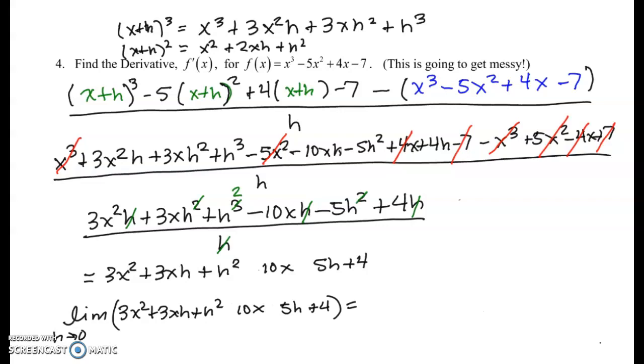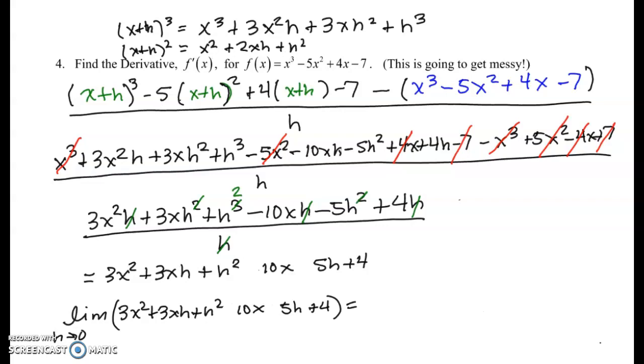Okay, so this last one is a little bit messy. We have x cubed minus 5x squared plus 4x minus 7 that we want to find the derivative of. If we put x plus h in for our x's, we get our expression here, minus our original f of x. We do have to expand x plus h cubed, so I wrote the expansion up there, and that's what goes for those first 4 terms. And then the expansion for x plus h squared is here.